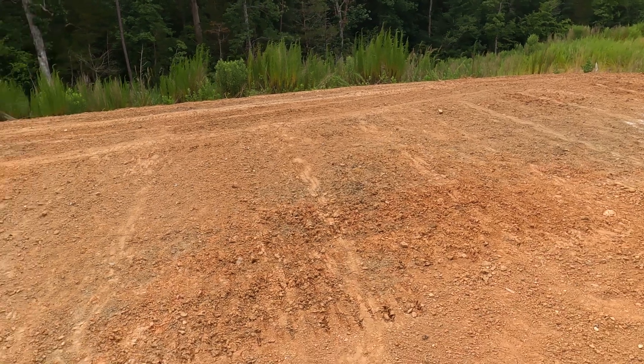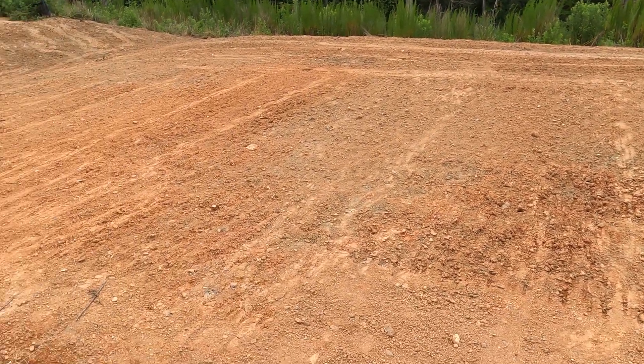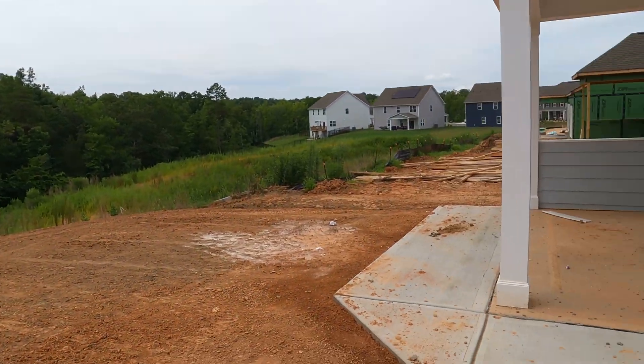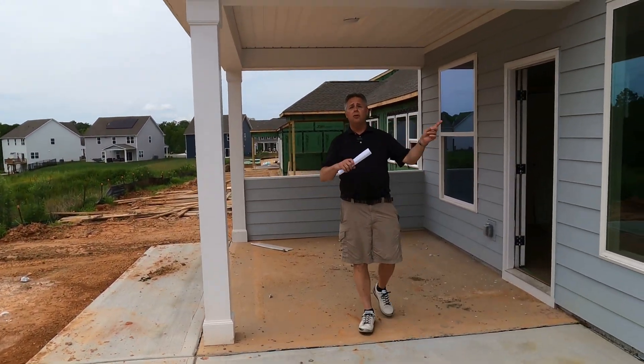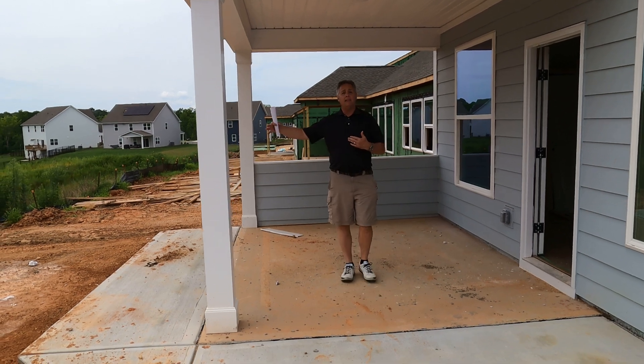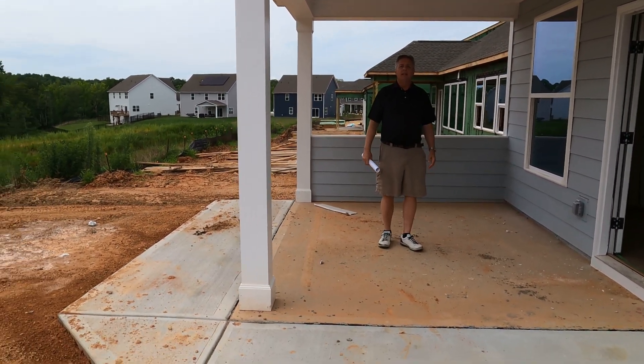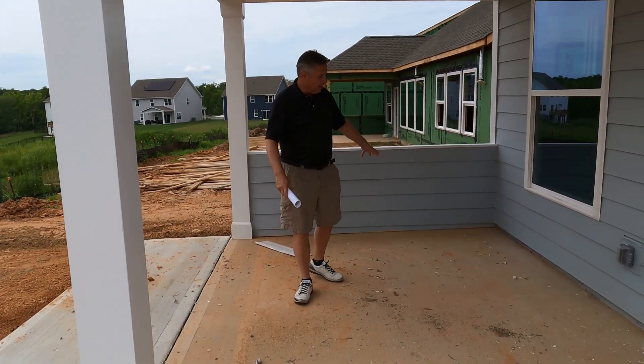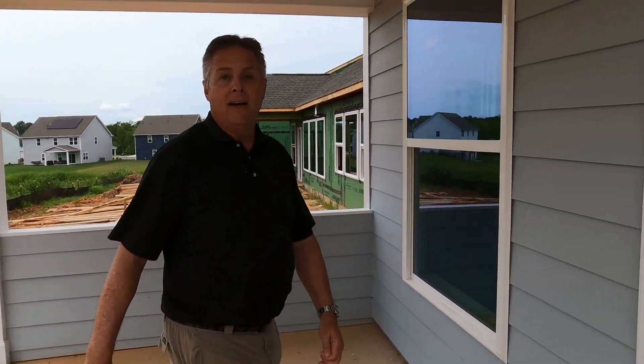Rodney, I have to butt in. Your excitement got me excited. Look at this lot — this is amazing, you just can't find it. I mean, it is unbelievable because I can show you a home across the street where you're back to back with your neighboring home. Would you put your grill out on that little space? I would put my grill here and all my patio furniture here — of course, that would be up to my better half as to how things will be arranged.